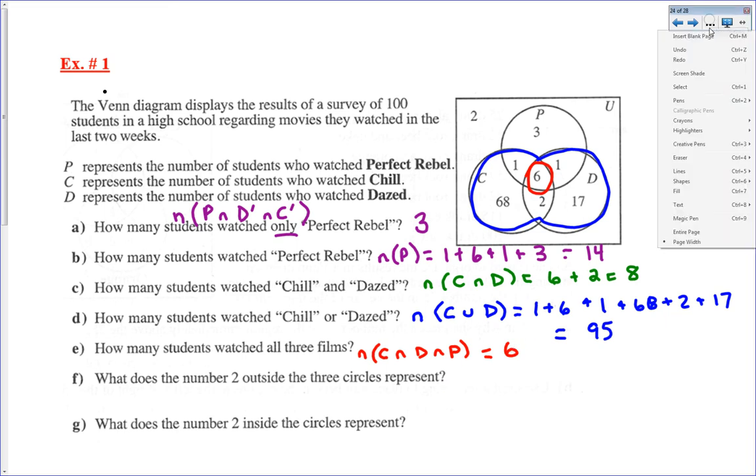Okay. The number 2 outside the circle represents students who watched none of the movies.